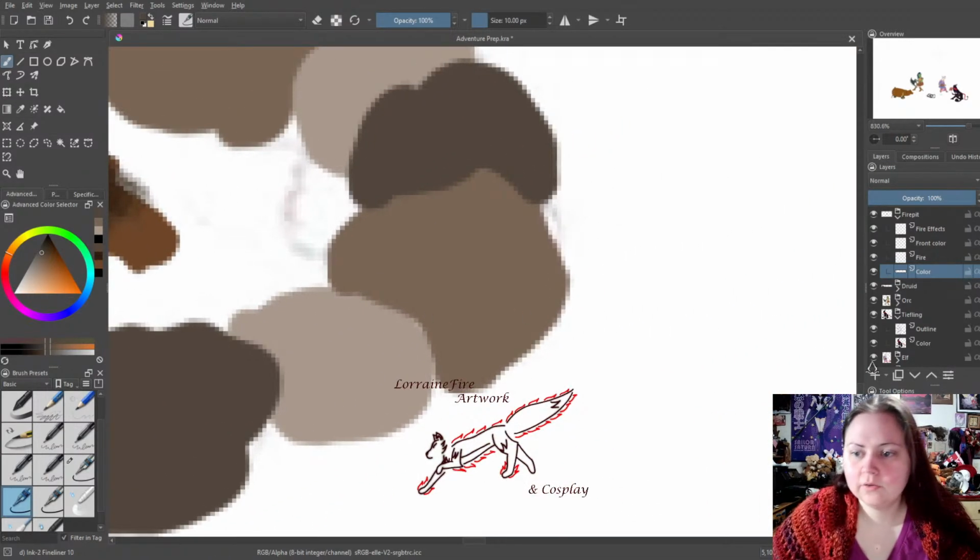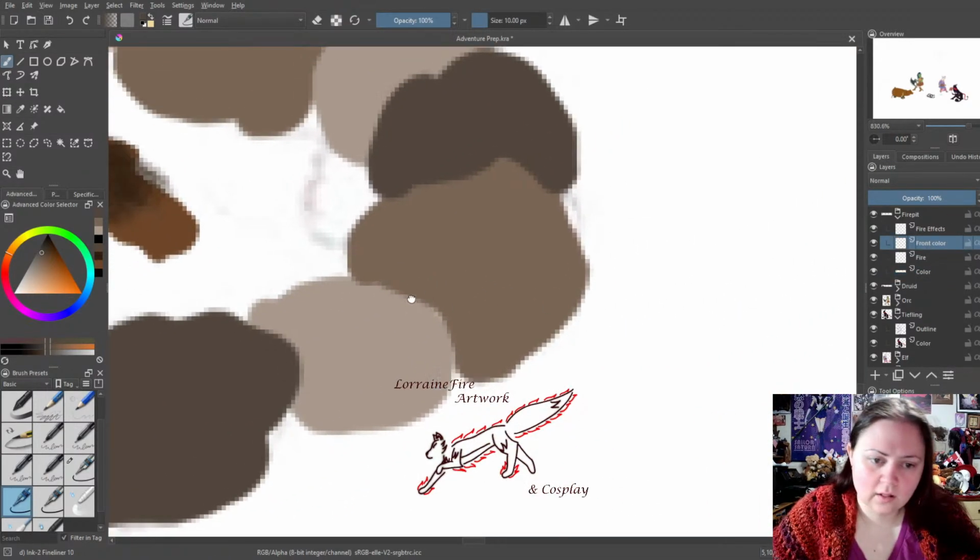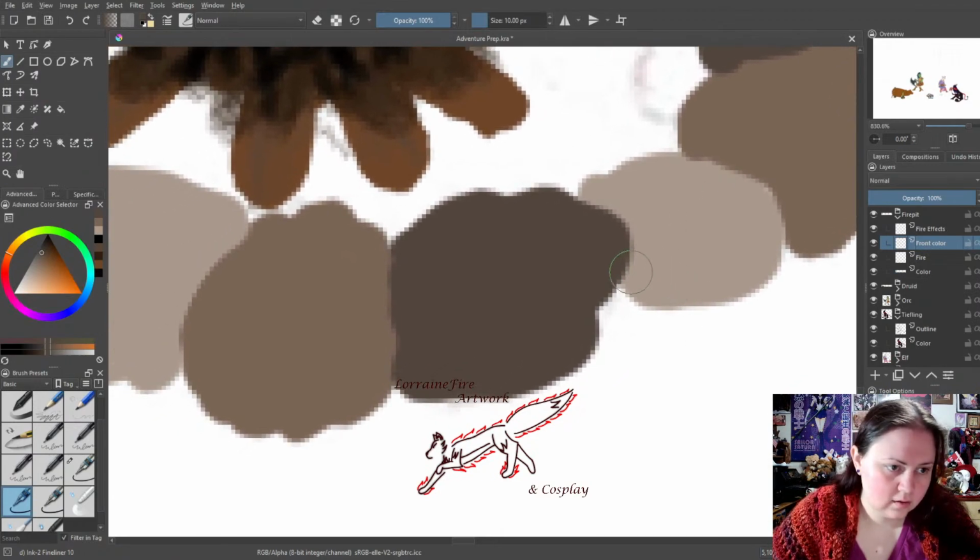Okay, I have got a full circle there. Front color. That was this one. Because certain numbers of these are not going to be all that visible.